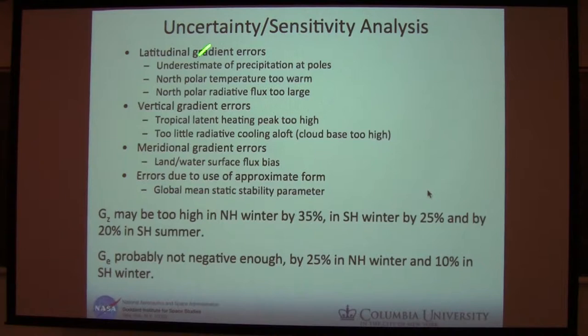And then there's a methodological error. We used the approximate form, which is not the same as the exact form. And the largest potential error resulting from that is using the global mean static stability parameter, computed from global mean lapse rate and global mean temperature. Researchers like Dutton and Johnson, and Siegmund, have shown that this doesn't have much of an effect on mean GZ, but that it can change the balance between the tropical and polar contributions. In particular, the use of the global mean static stability parameter causes one to underestimate the tropical upper temperature contribution and overestimate the lower temperature polar contribution.